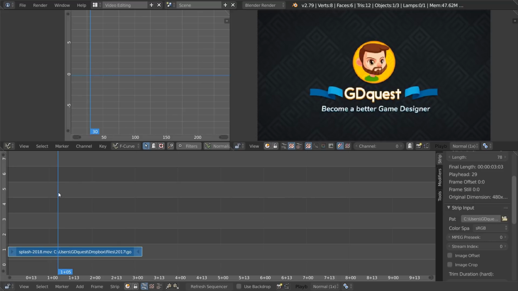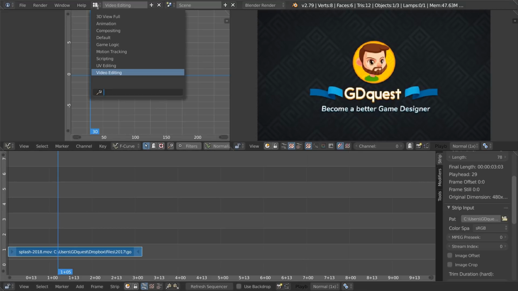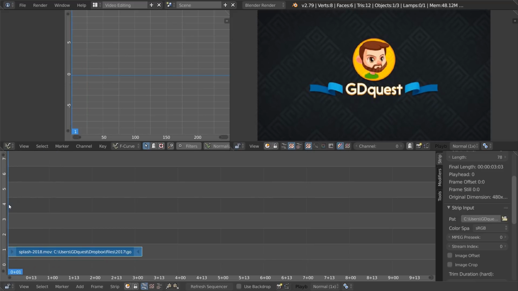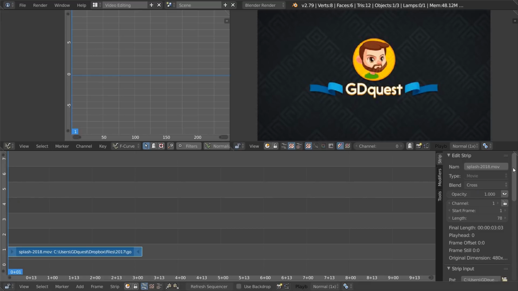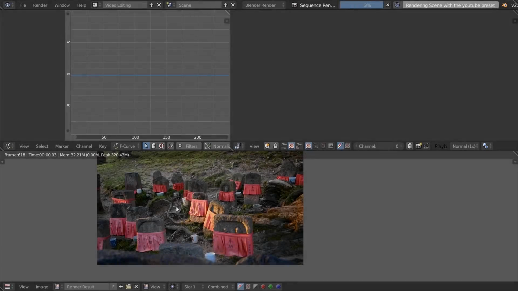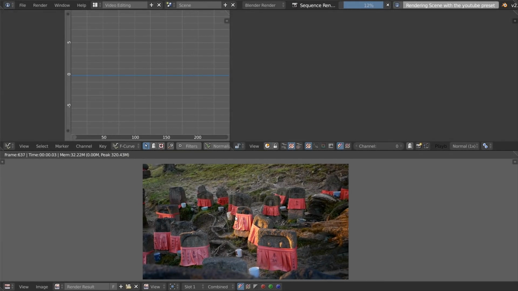Note that your startup file contains all the information about the interface, about the various views that you have, the workspaces, but also the scenes that you create, and the current state of, for example, the position of the cursor in time, the menus you have open or folded, and the scrolling level as well. It really keeps track of all that. So you can take advantage of that to make it as fast as possible to get started when you create a new video. Now we're going to work on actual editing with the add-on.